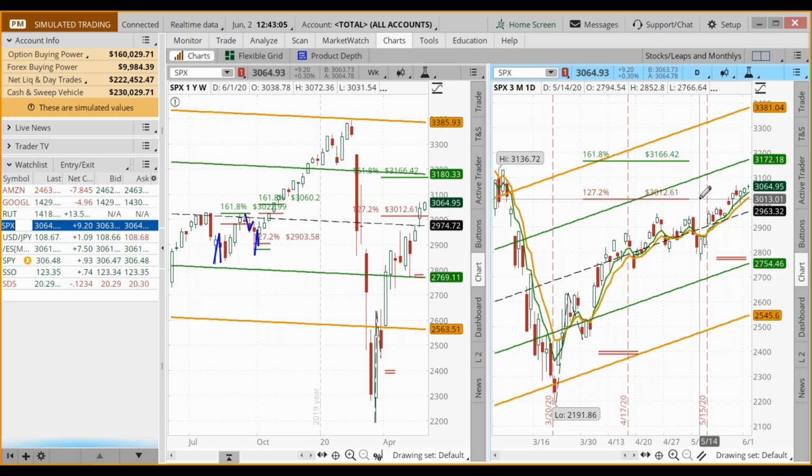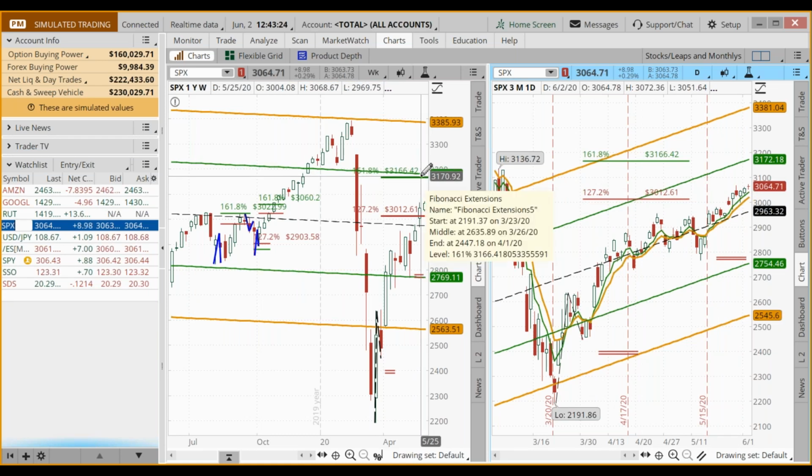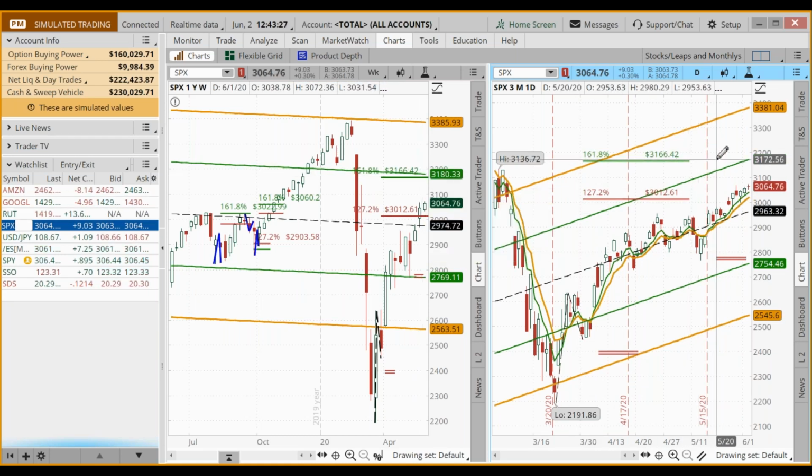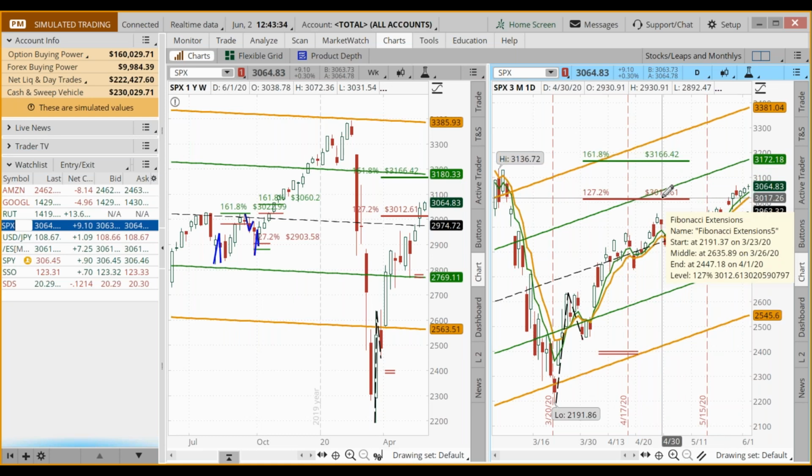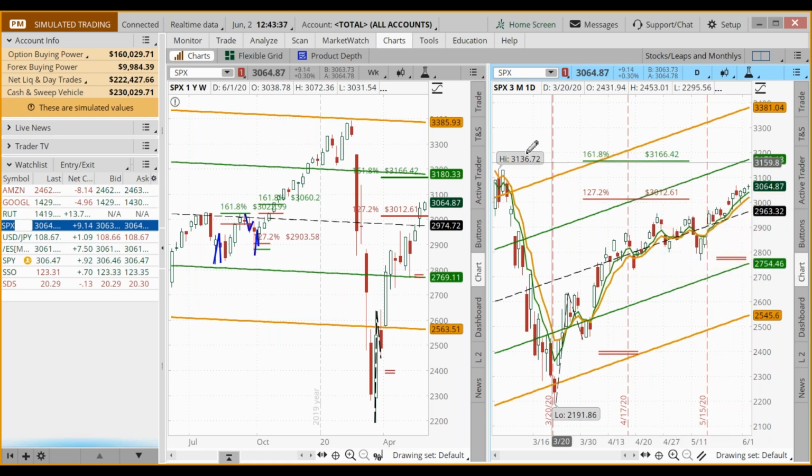See, it came up to the 127, and it is kind of pushing right along. Okay, so we let this one go. So you're going to go to 161? I don't know, but that would take it up to the +1 on the longer term chart. It looks like it would take it up to about +1 on the shorter term chart too. That would definitely be a time to get out, but we will probably be out before then because it has done quite well, quite well.